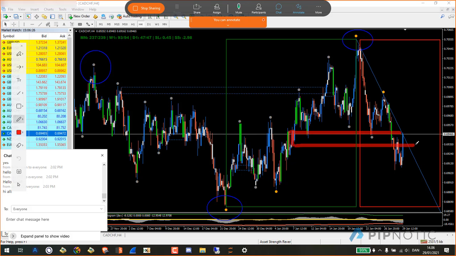Okay, it was tested once, and twice, and now it's gone. Okay, and so now we need to find an area of supply on the red side of the chart, and we have an area of supply just here, because this area of supply is the one that caused this one to be removed. Okay, so now we're selling and we're buying.